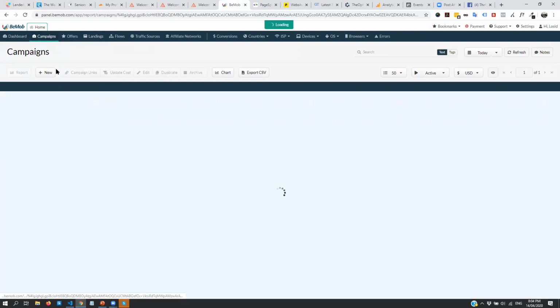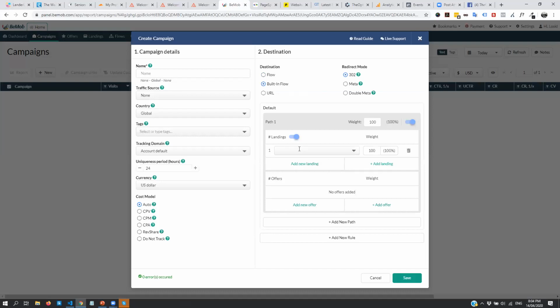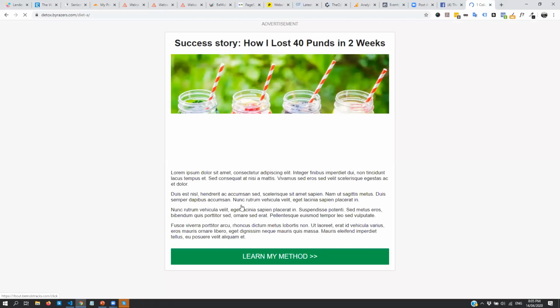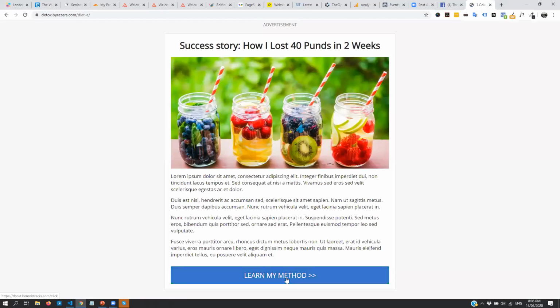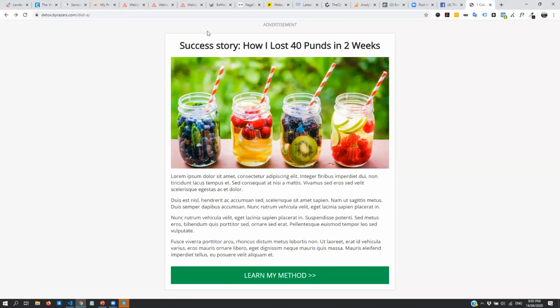And if we're going to create a new campaign from scratch, let's say I will just create a simple campaign with a built-in flow. Let's say I will add the landing page. I will use the detox example. I will add an offer, which is Lender Lab, and just give an example or a test name to my campaign. And if I save my campaign, I get my campaign URL. When I browse it, I will just land on the diet landing page that I just created. And when I hit on the call to action, I will just land on Lender Lab, as we usually do. So it's a normal flow of a landing page or of a campaign that we do.